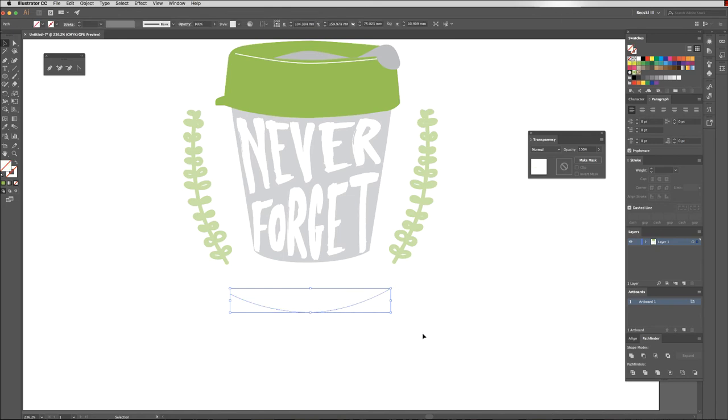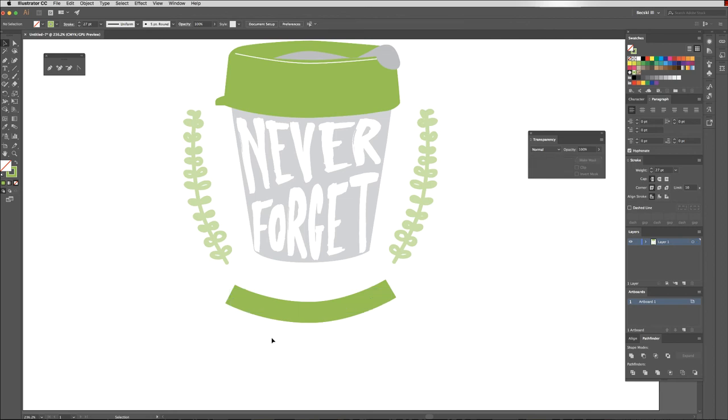I'm going to copy this, Command C, onto my clipboard because I'm going to need it again in a minute to use to type on a path. But at the moment, with the one that is on my artboard, I'd like to add some weight to the stroke. I'm probably needing about 30. I'll start at 20 and see. Yeah, I'd like to make that a bit bigger, so I might just bump it up here. Or maybe 27. 27 looks quite good.